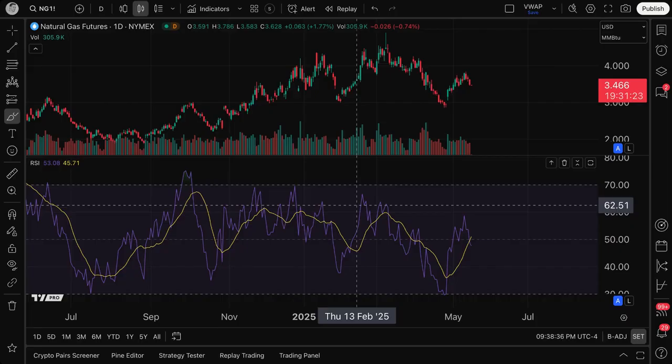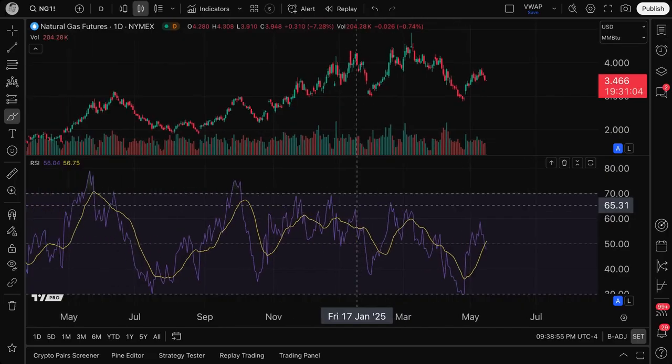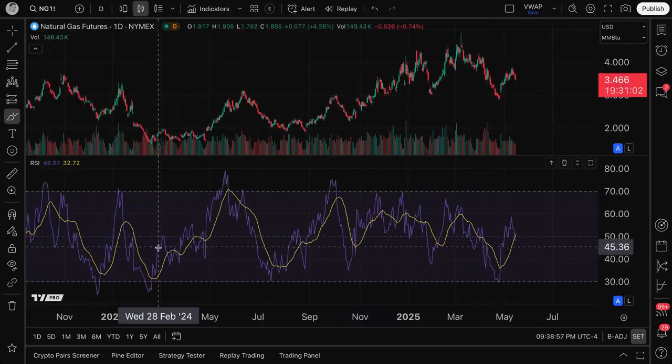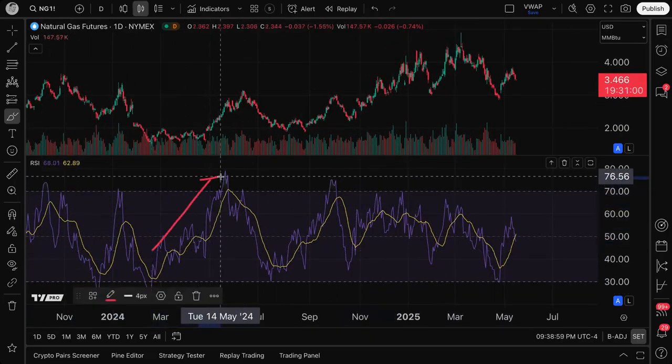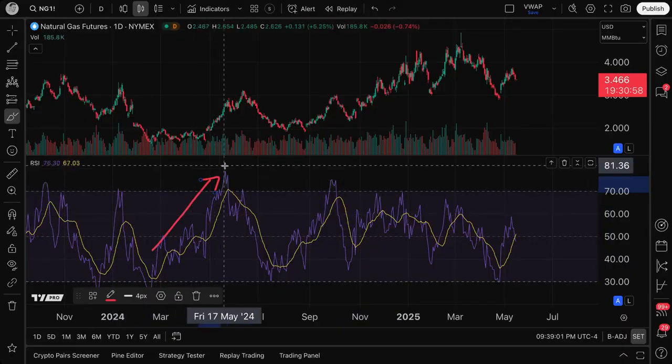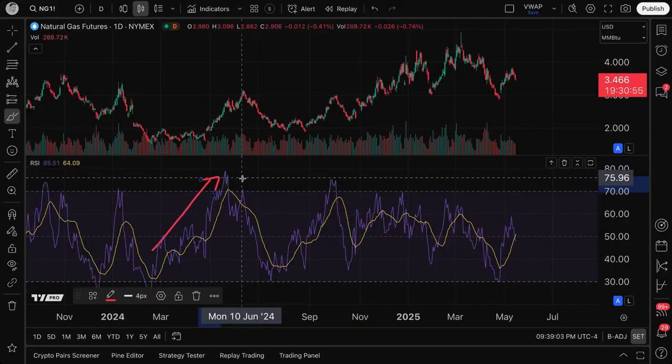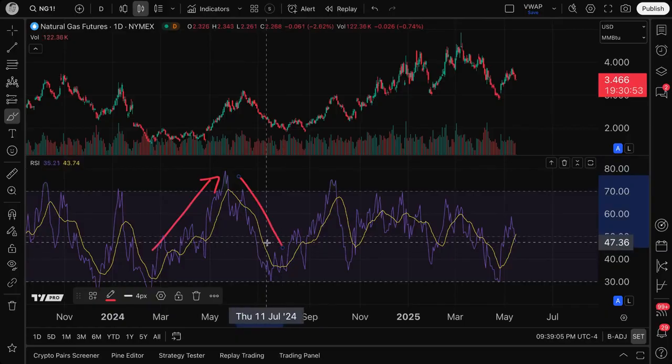But from a high level, the key calculation to RSI is to know that it is effectively a measurement of the average up days and their gains versus the average down days and their gains. And when one is outperforming the other, you can see the RSI trend in that direction. For example, if the up days are going faster and higher than the down days, you'll see RSI go up and to the right. If the opposite is true, you'll see it go down.